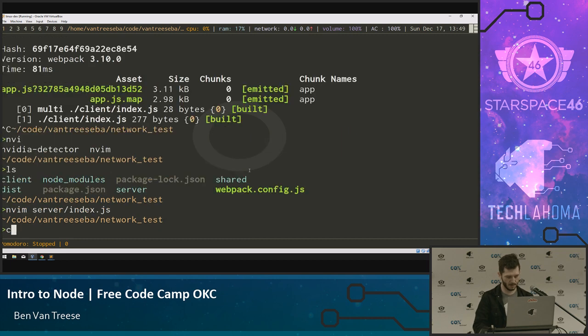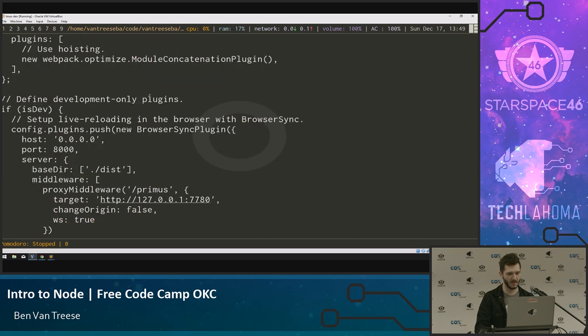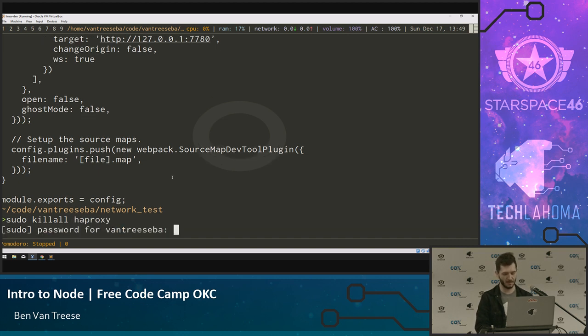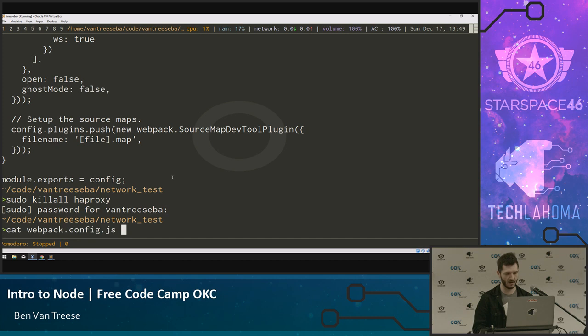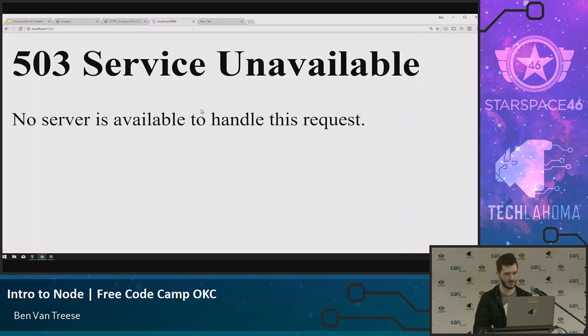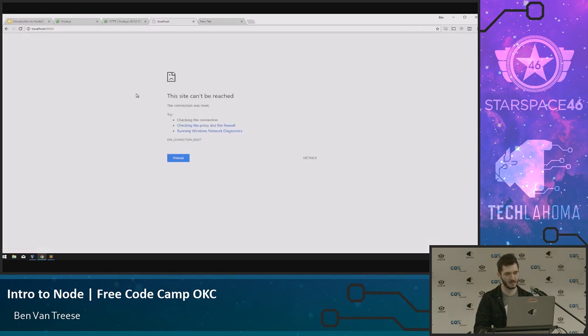Okay, I don't know what port this is on, so we'll have to look at the Webpack config. Oh, it is port 8000. I think I'm running something else on that port, so it took over. All right. The beauty of running examples. So let's refresh this. Okay, didn't like that either. Well, that's broken for some reason.